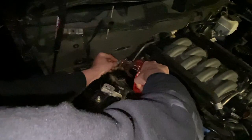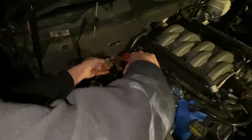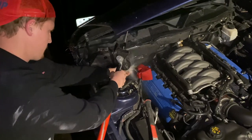Wow. And make sure you get on the inside of the terminal because there's a ton of corrosion in here, and needless to say, wash down here before you're done, because all the sugar and everything, you do not want to just sit here. It'll attract bees, bugs, all kind of stuff.